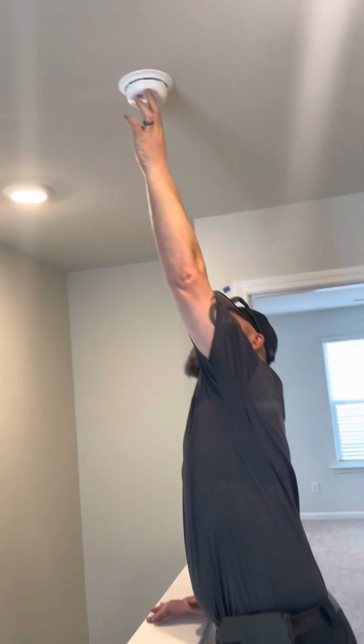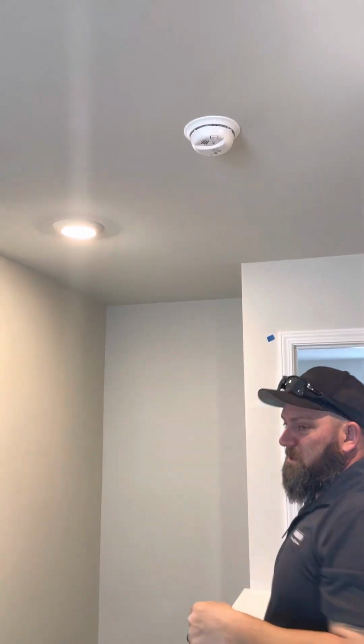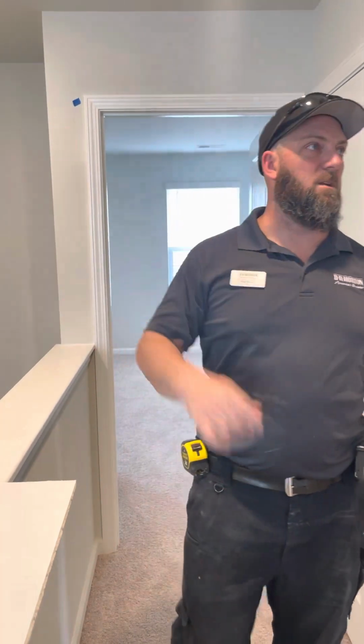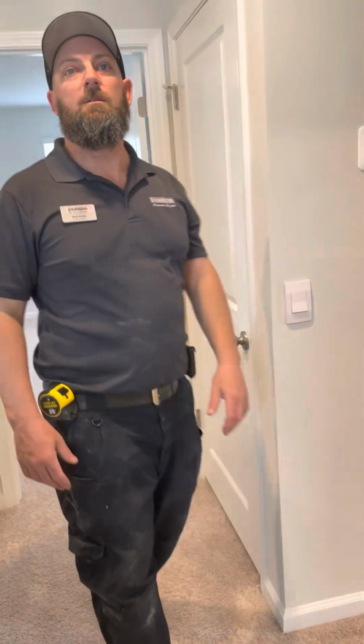All right. We actually just passed CO, so we have certificate of occupancy. We passed that today. This is loud, but they're all connected. It will start beeping on all of them. You'll hear the echoing. They are all connected. Is that just a test? Yeah, you just test it, just to make sure it works.